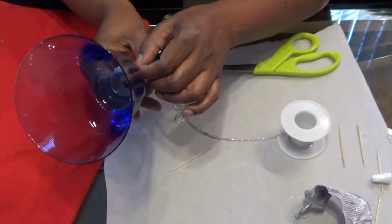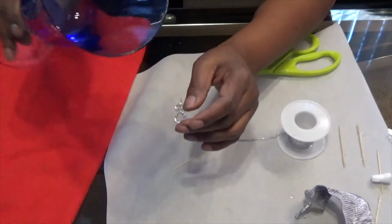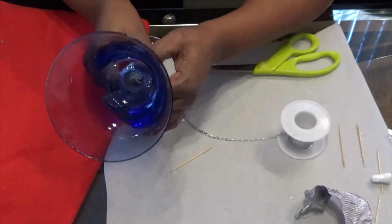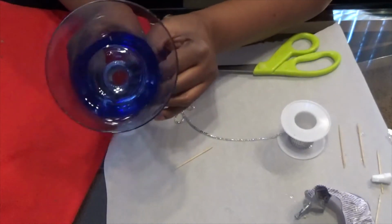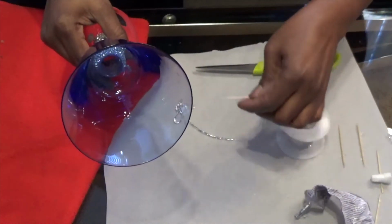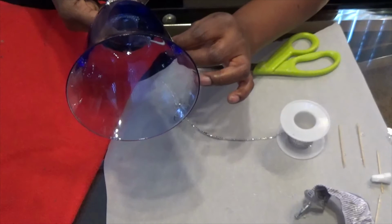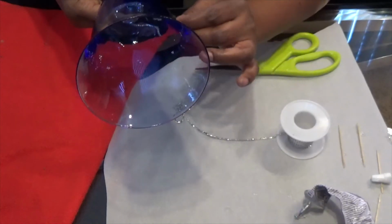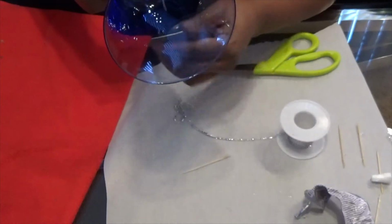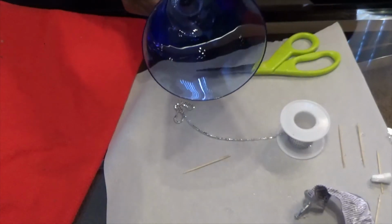Okay. All right. I need a little bit more. Let's see if I can put it on the bead itself. Yeah, I can. Just making sure it doesn't get any crystals, because it does turn like it's doing now. All right.